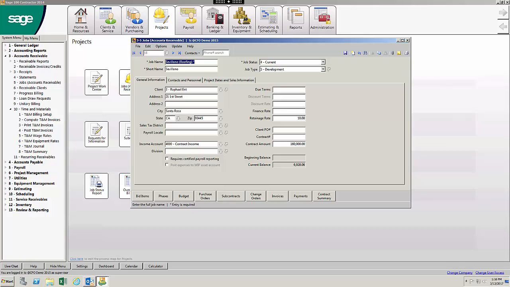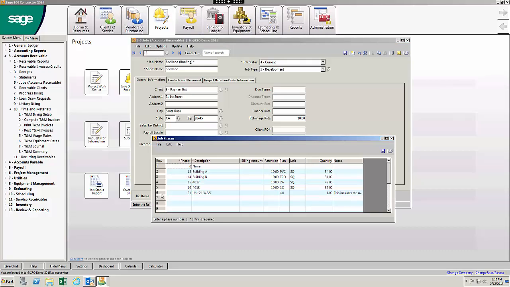in Sage 100. I had a question about how many different levels we can track cost at, and how does the time and material billings work. So we're going to dive in here pretty quick and pretty fast. So here's a job, it happens to be a roofing job. So we have a job number. It's kind of grayed out here. So we have job 18.